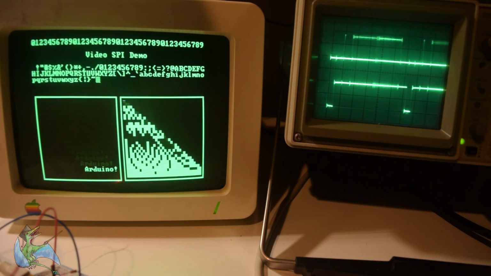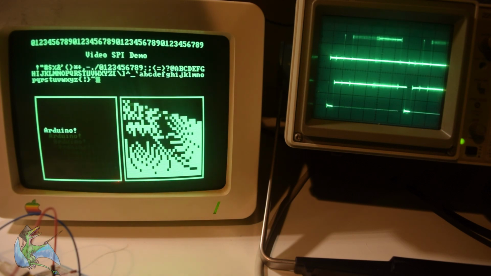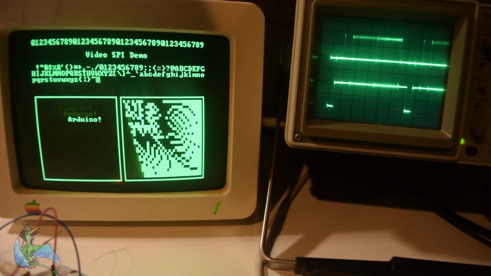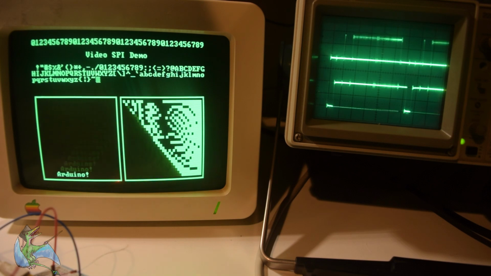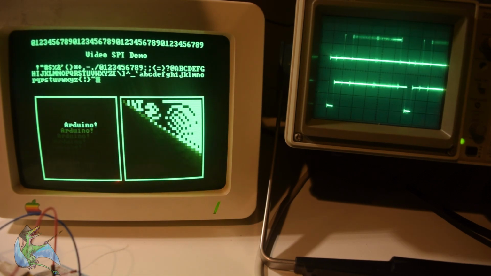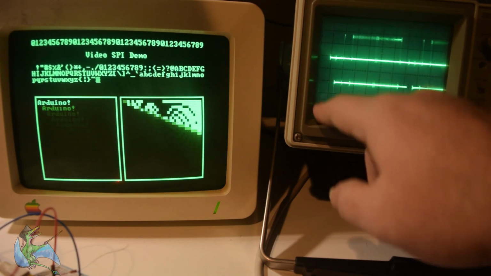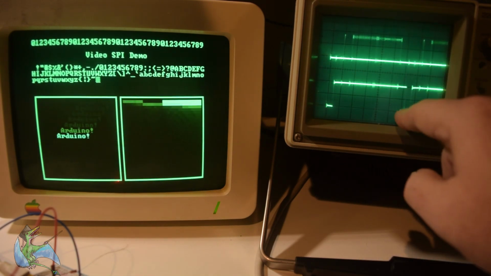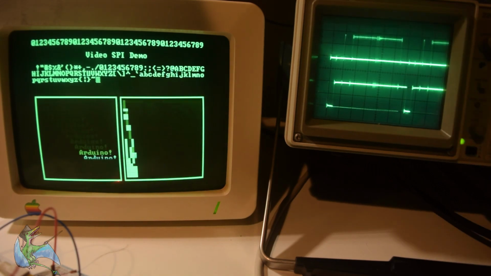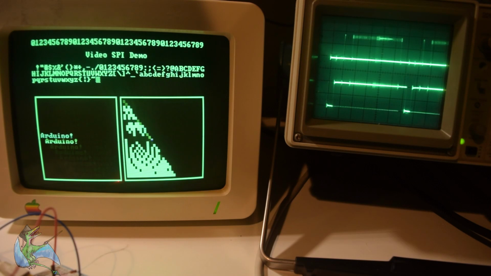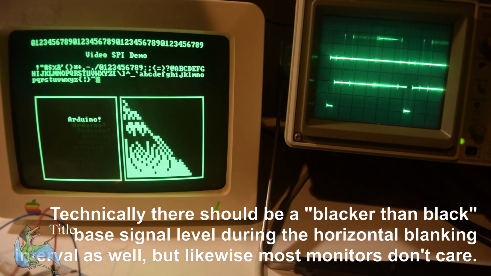So the bright side is most monitors will accept this much simplified version of NTSC. So you don't have to worry about all these equalizing pulses and complications. You just get a downbeat, an upbeat, downbeat, upbeat every 63.5 microseconds, and then you pile some video on it, and Bob's your uncle, you have black and white video.